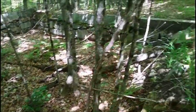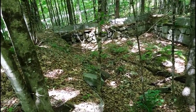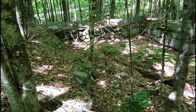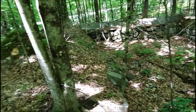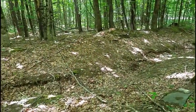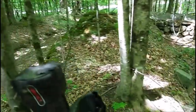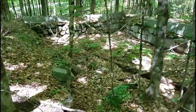See how that works. Right, this is one of the nicer cellar holes that I've hunted in the past. I haven't been here in a few years. Pretty large one, pretty much intact. Not sure if I'm going to come up with anything. You know how these hunted out sites are. All I need is one good thing though. Nokta Impact, 6.5 inch concentric coil. We're going to give her a dig, see what we can come up with.